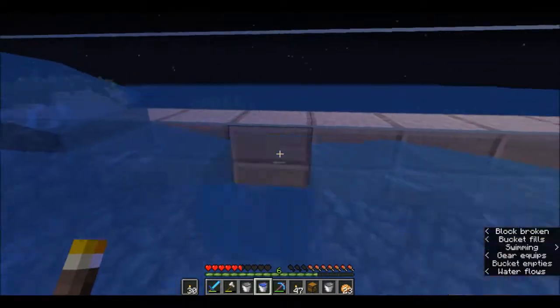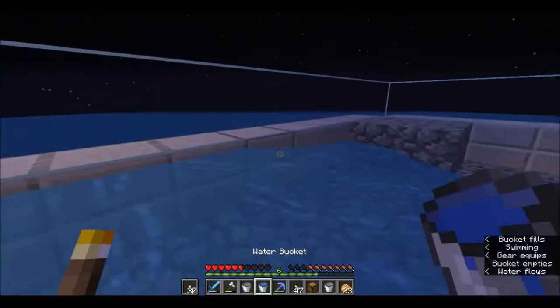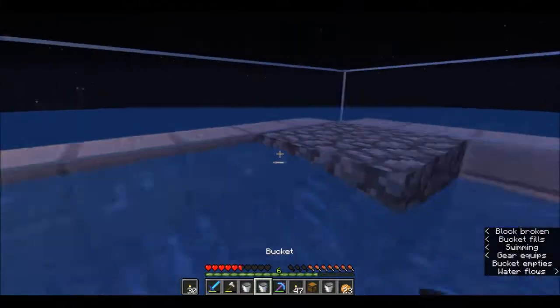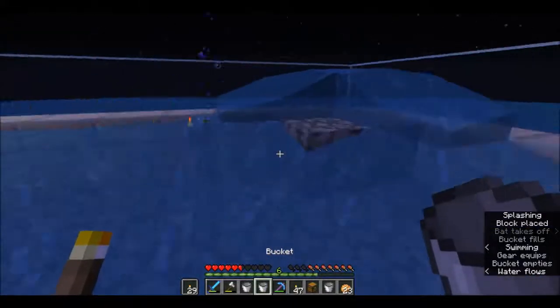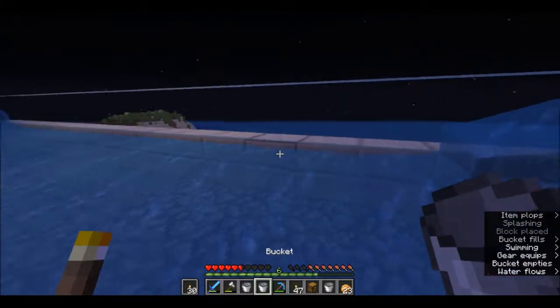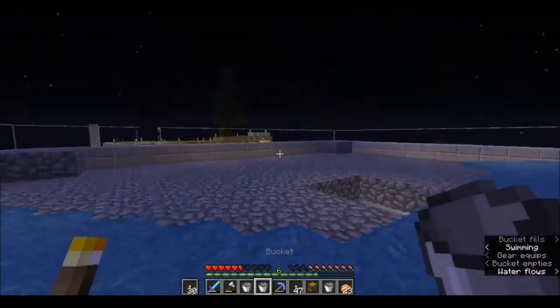And just do the usual stuff that we did for the bottom layers, going around very slowly, placing all the buckets of water in, and placing one up here, one over here. Oops, just fix that there and keep placing them going around. I'll be back once I have done that.